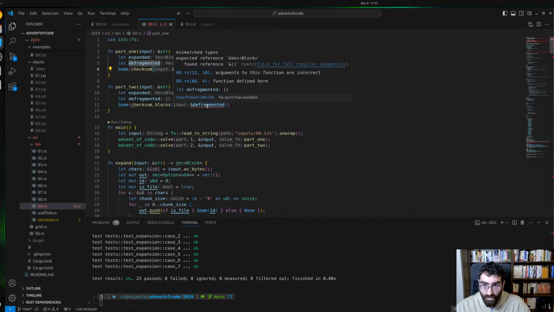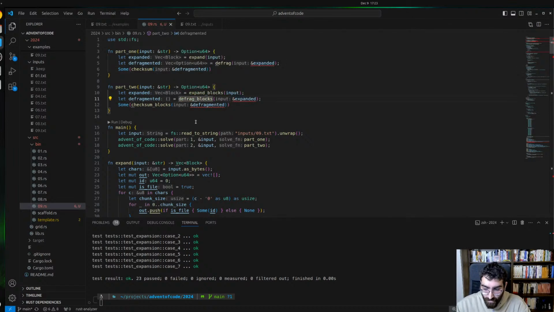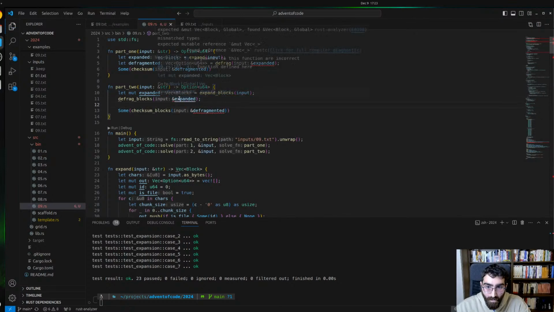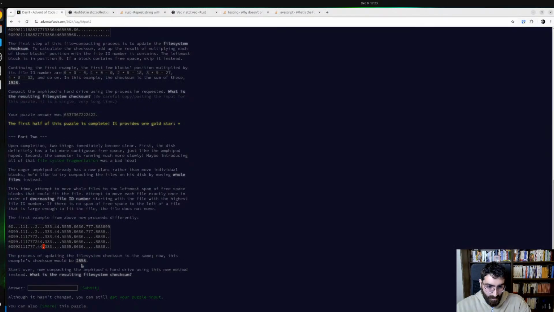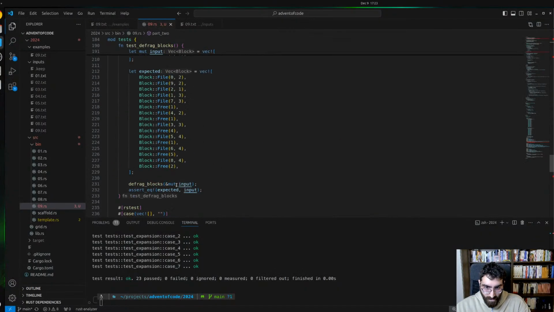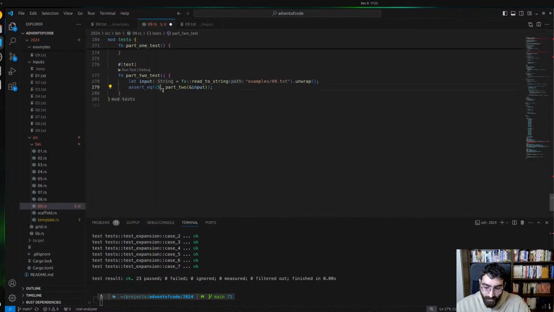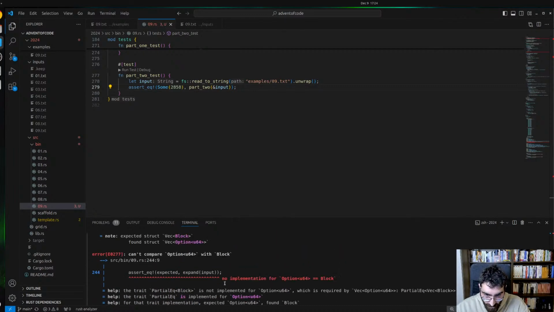Why does it not work? Okay, now do this. We do this. We pass mutable reference and we call it disk, which is nicer. And we hope it passes. So here on day 9, we now have 200 to 858. So here in the end, to 858. Cannot even compile.